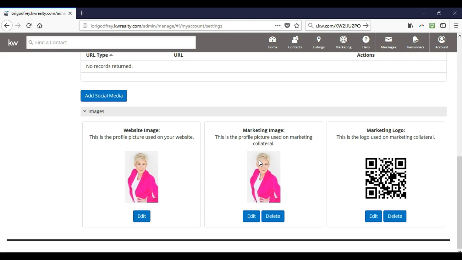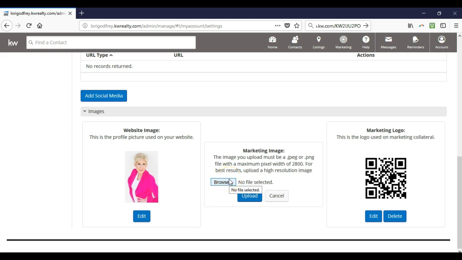So with that being said, this is typically going to be a headshot. All you have to do is just click the edit option. And then once you do click edit on here, much like we saw before, you can just click the browse button to add inside your headshot immediately. Now if you happen to be on a team, obviously you can add inside the team picture on here too. That's always an option as well. Just want to give you the heads up.